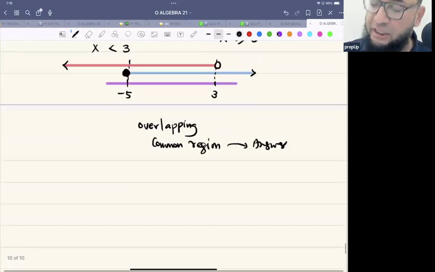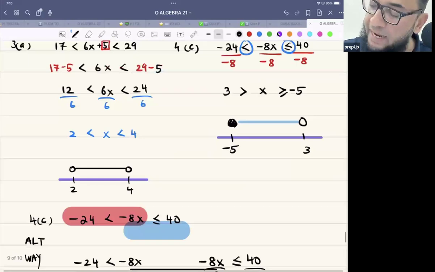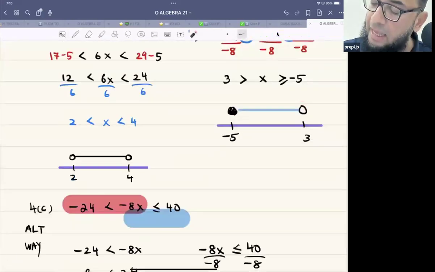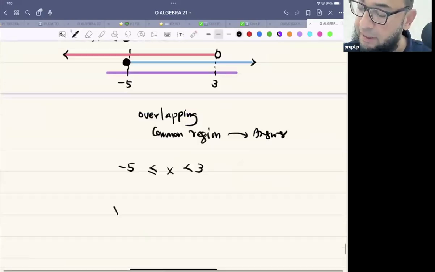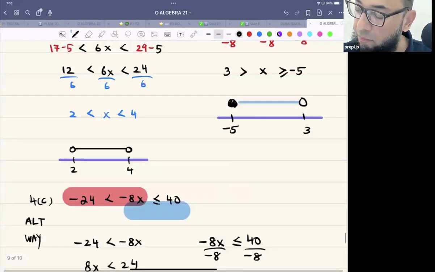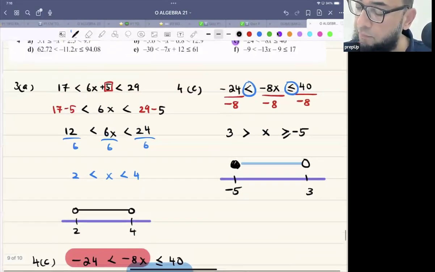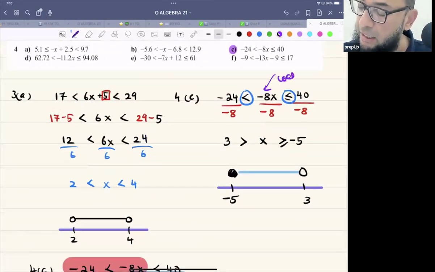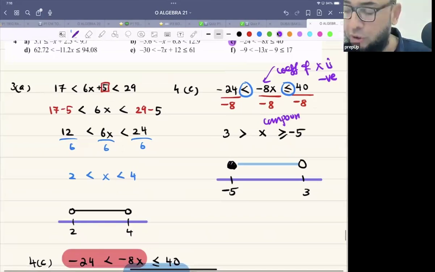So therefore, in such a scenario in which the coefficient of x is negative and it's a compound inequality, I'll prefer to write it separately and then draw the inequality on the number line. So I think that is a much better way of answering the question. All good, all clear?